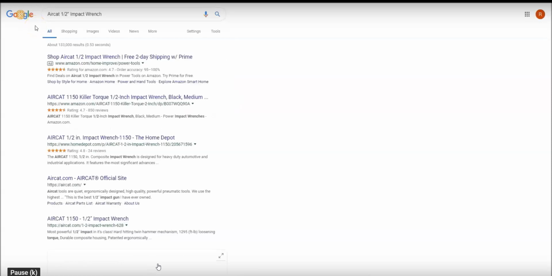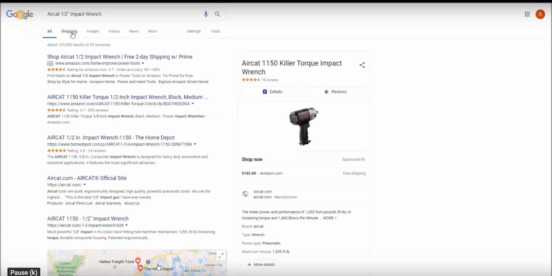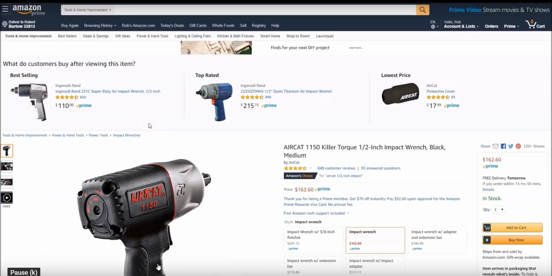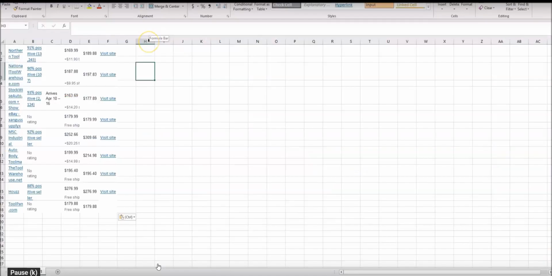You have to search for the product. Then you have to visit sites like Google Shopping, view all the pricing for competing sellers of the product or similar products to the one you are selling. You'll also have to visit sites like Amazon and eBay, as well as industry-specific sites like Home Depot. You will then somehow have to get that data into Excel, which there's no really good option for.